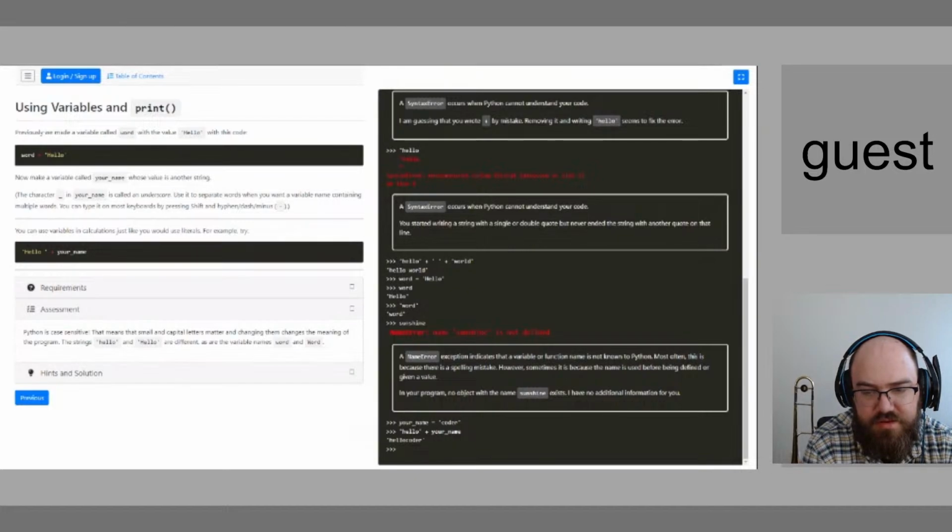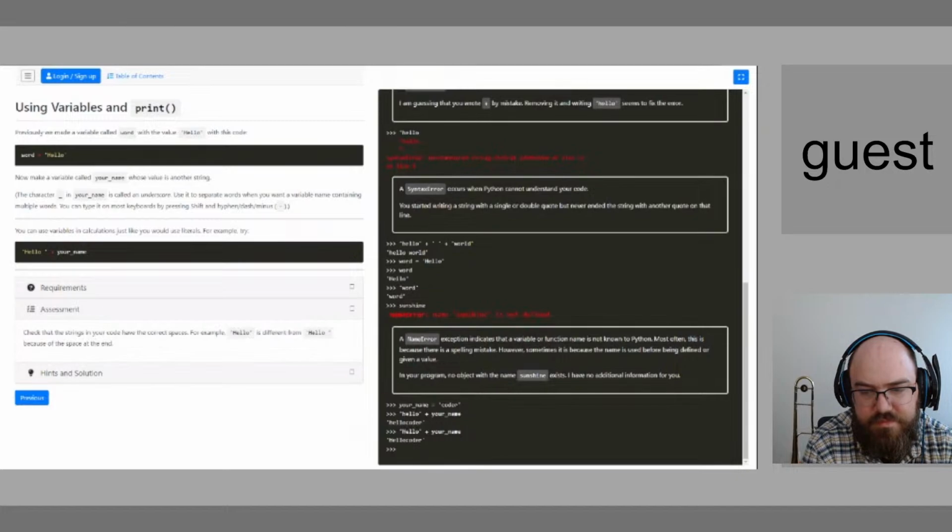Let me see. So basically, plus, yeah. No, that's closer, but click requirements to see what they're looking for. Okay.